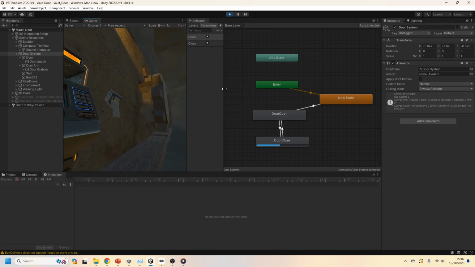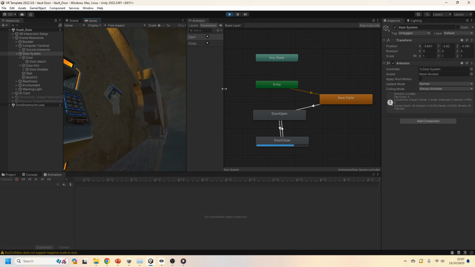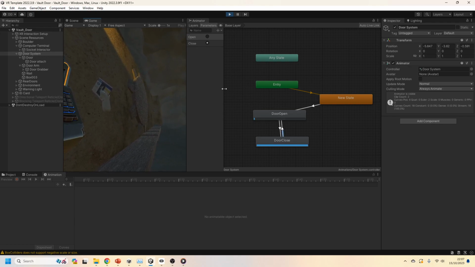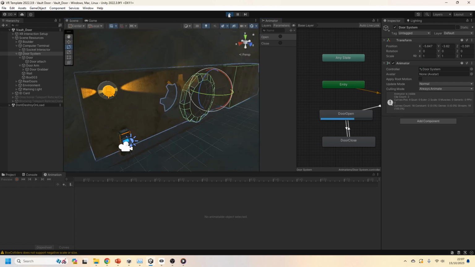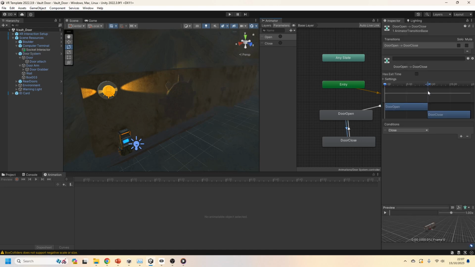What's happening is it's trying to snap to the start point of an animation. You see there, it's because it's returning to the start point of the animation. It doesn't follow a neat blend. Or it's trying to blend between the two, that's what the transition is doing. Which is not really the behaviour that we want. So in this instance, I do actually want has exit time turned on between the both of them. I think that's the right behaviour here, because I want the one animation to finish before the next one starts. So has exit time is turned on in this instance because that makes a lot of sense.